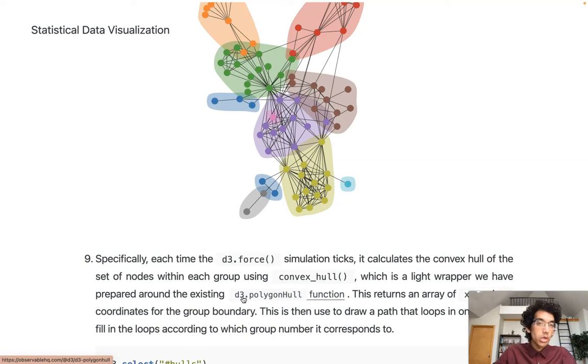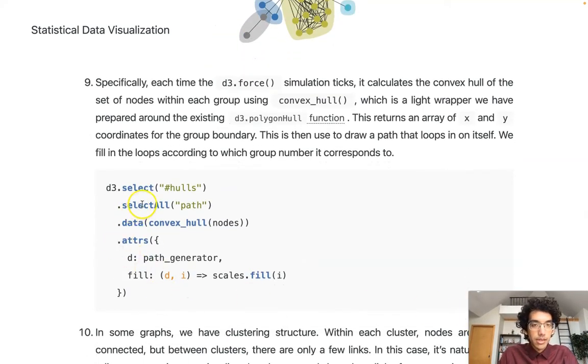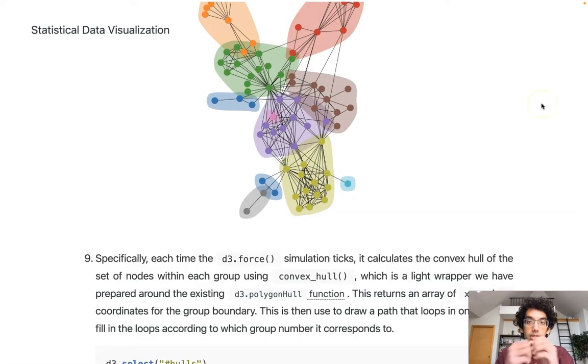And then you can just draw a path, the same way that we've been using line generators, path generators, you can draw a path that goes along that boundary, and you can fill it in with the same color. So here I've appended the paths, used a path generator that goes through that boundary, and filled it in with the same color as all the nodes. It doesn't do the nice separation of the groups that you would get if you used Cola, but it does serve the purpose of grouping all the points visually.